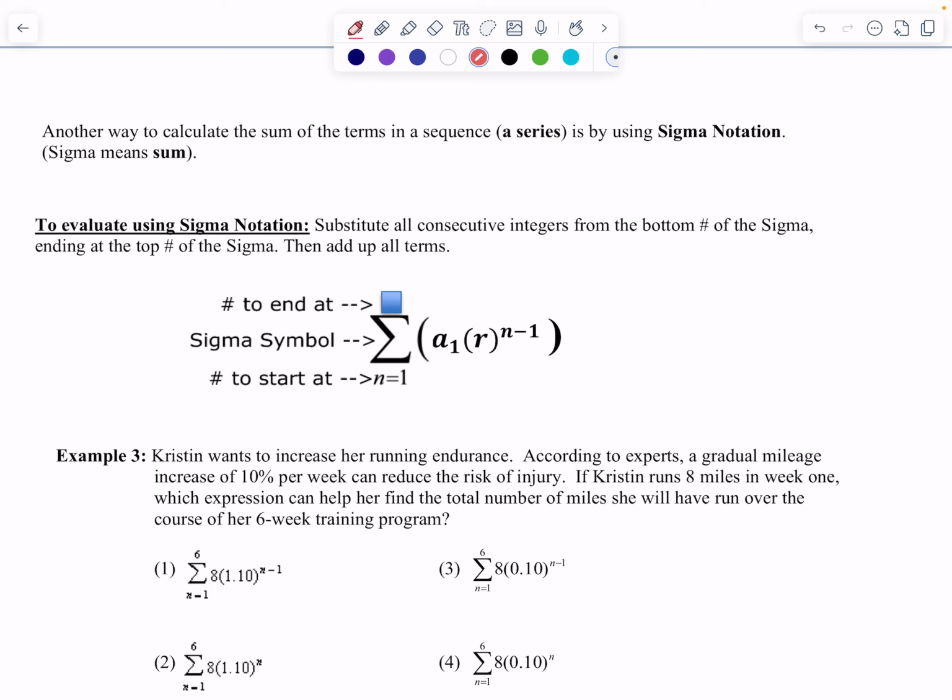Okay, so sigma has basically 3 parts to it. You're given a value on the bottom of the sigma. This is going to tell you what number to start at, what number you're going to plug into some formula to the right. Then it gives you some number above it, and that's the last number you're going to plug in. So if you saw a 1 on the bottom and let's say a 3 on the top, it's telling you to add the first 3 terms. Plug in a 1, then you plug in a 2, then you plug in a 3. It's always substituting consecutive integers from the bottom to the top into whatever is to the right of sigma.